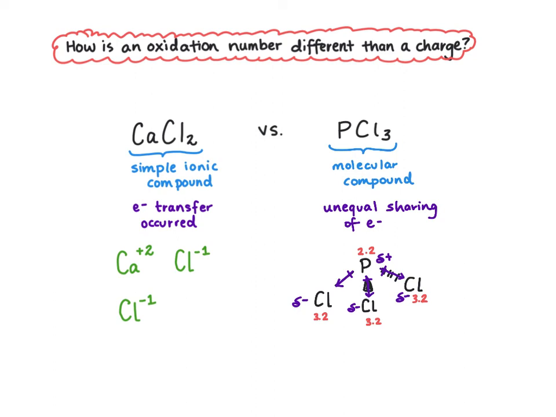We simply go a step further with this. So each chlorine will gain 1 electron, and we're going to put gain in quotes here. So rather than just sharing that electron a little bit unevenly with phosphorus, we're going to assume that chlorine takes that 1 electron from phosphorus, and then we're going to assume that phosphorus will, quote unquote, lose 3 electrons. So that would give us an oxidation state for phosphorus of plus 3, and each chlorine would be minus 1.